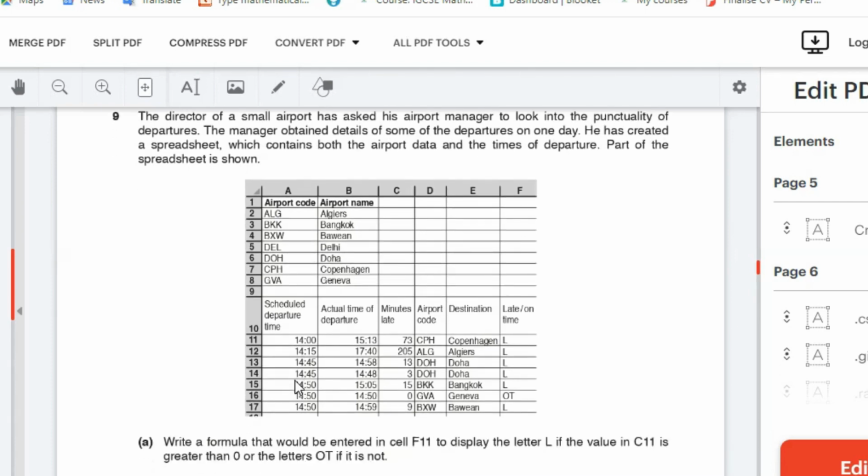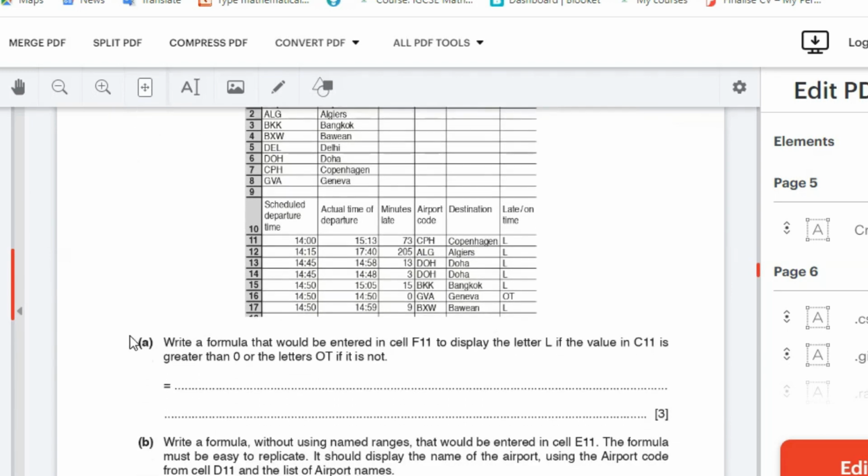Part of the spreadsheet is shown. This part of the spreadsheet, A to F: airport code name, scheduled departure time, actual time of departure, minutes late, airport code, destination, late or on time.